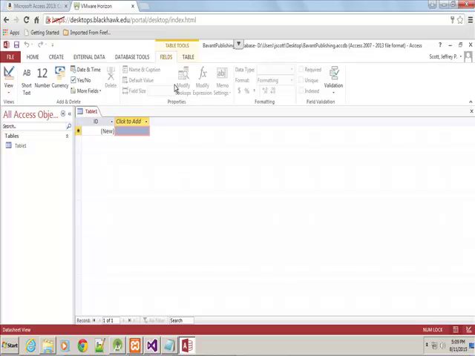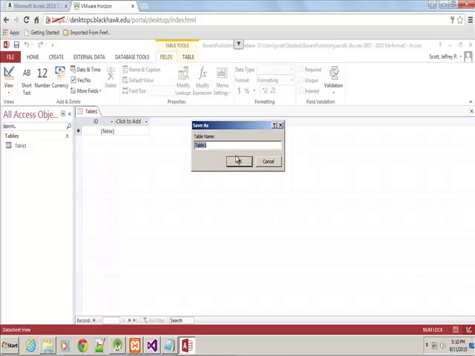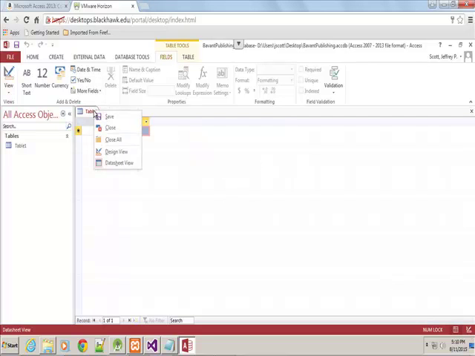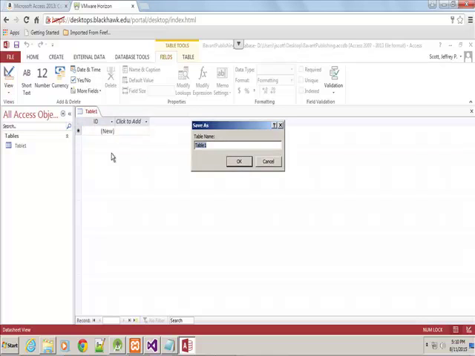The database name is shown up on the top here, Bavant Publishing Database, and it shows me the path to it. Here's the button for maximize, minimize, and quit if I want to do that. The status bar is at the bottom of the screen. You may or may not be able to see it. Right now it's showing me that I'm in datasheet view, and here's the button, so I can switch back and forth like this also. I can click this button to go to design view, and again it'll ask me to save, or I can right mouse click on here and choose design view.